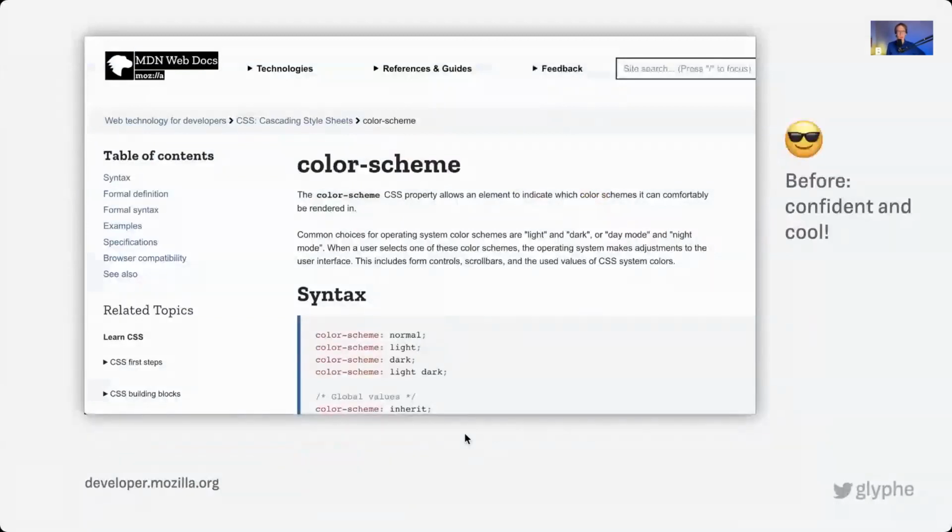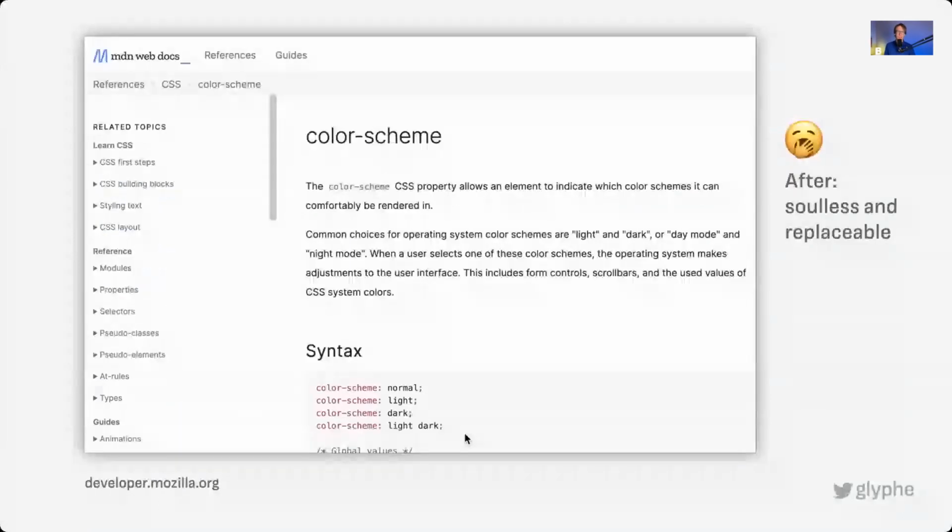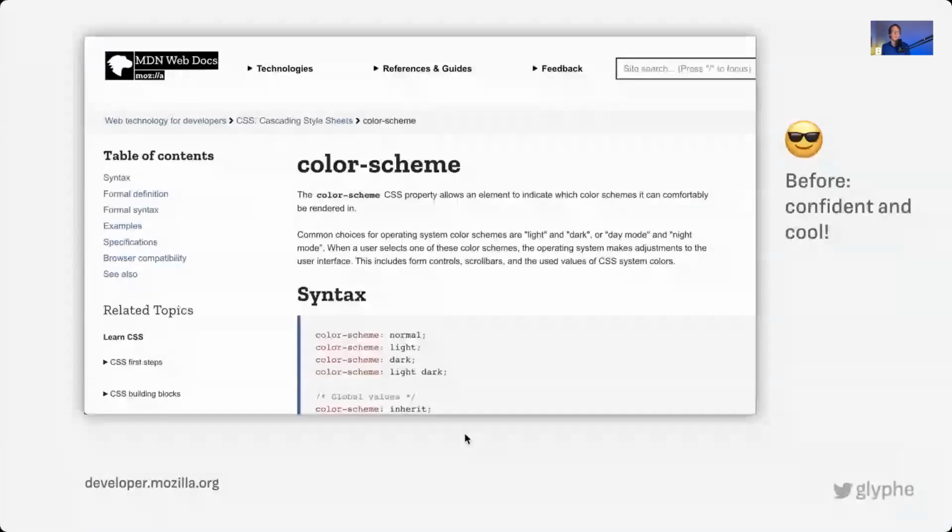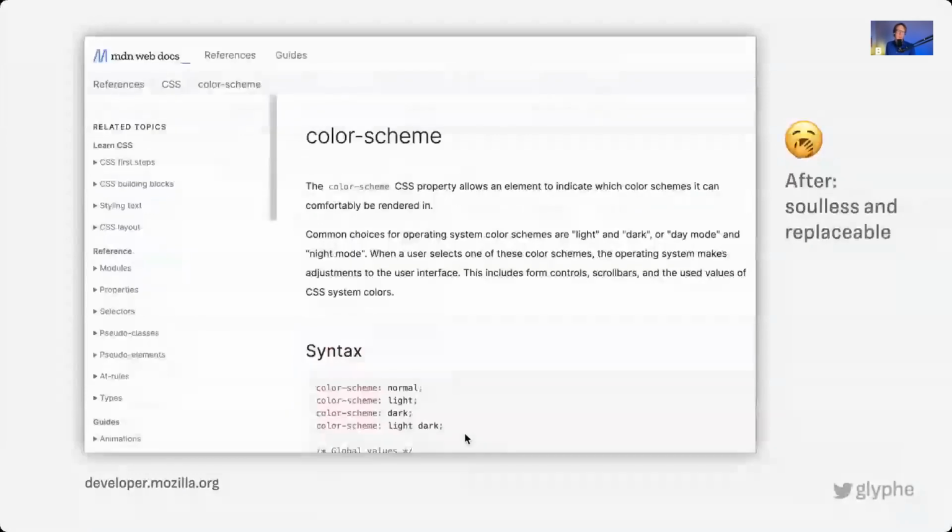But, God, no. What did they do? This is the new MDN. It's so boring. It's so soulless. It's so replaceable. What is this? Where's the vibe? Where's the feeling? And you could see this was from the typography. Bold, Sillerslab, cool. And now, what is the typeface even? I'm not sure. I'm sure it's something like maybe Inter or something. Yeah, whatever.